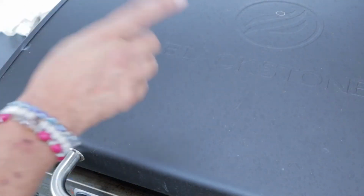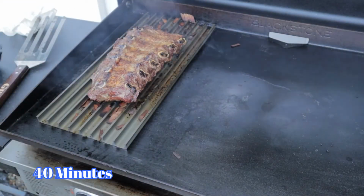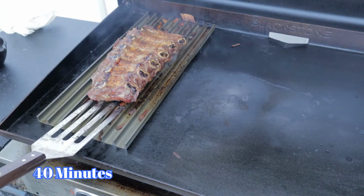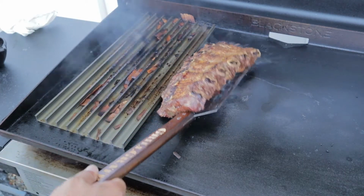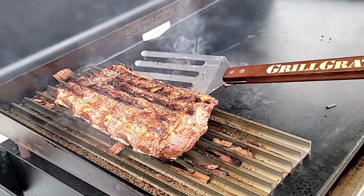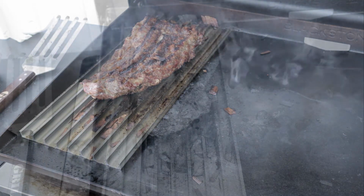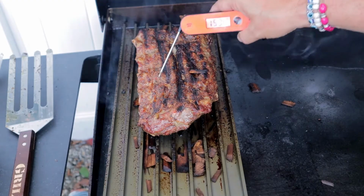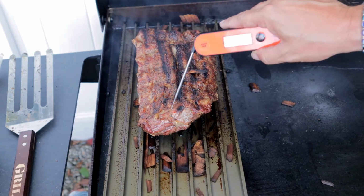Alrighty, look, we are 40 minutes in. And what I want to do here is give her a flip so I can get a good reading on the meat. Oh, yeah. And again, you want to go in between the bone, and you see we are 164 Fahrenheit.